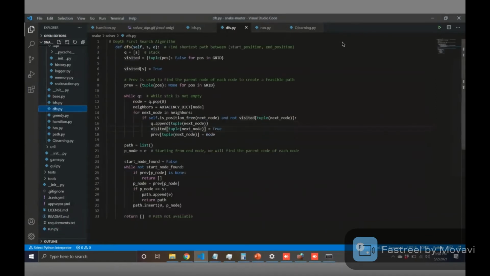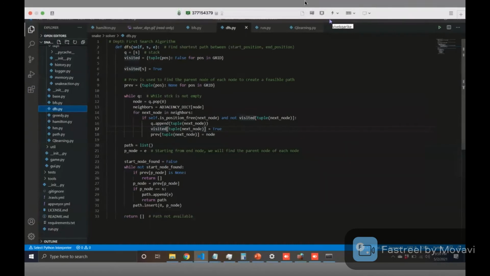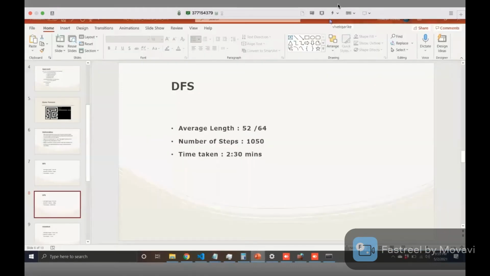At first, I'm storing the coordinates of the position into the stack and then marking them as visited. The next adjacent unvisited coordinates are placed onto the stack recursively and set as visited coordinates. Step 2 is repeated continuously until the food coordinates are visited. If the food coordinates are visited, it stops, traces the path and returns it. This is the normal basic depth first search, and I'd like to share the results of the depth first search.